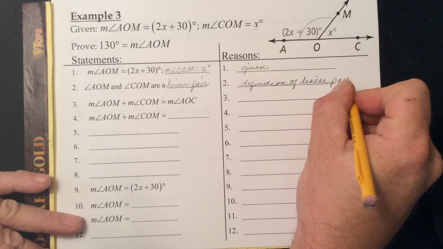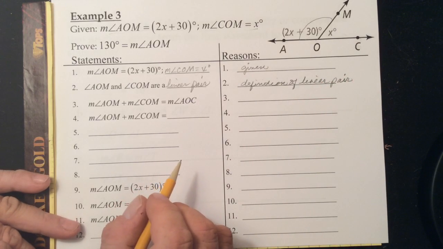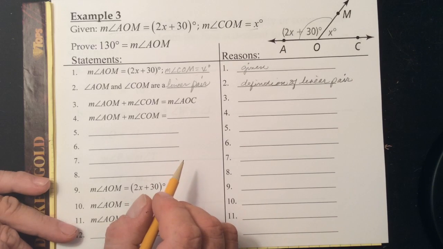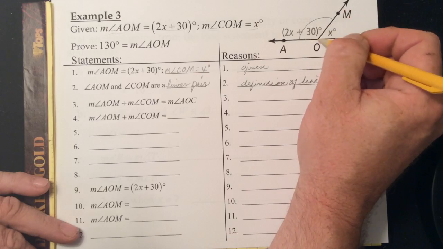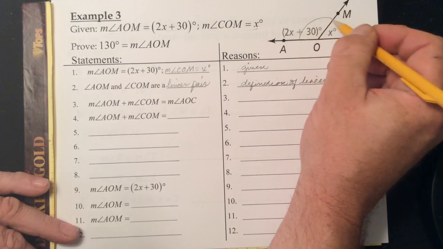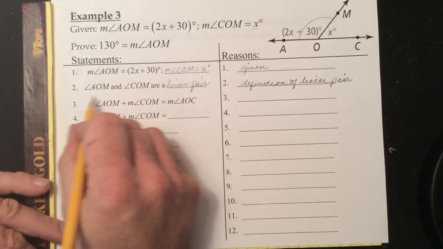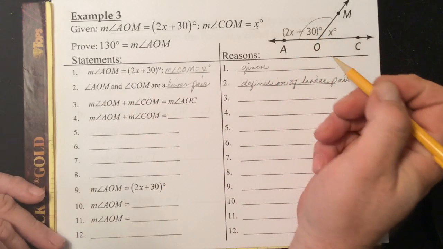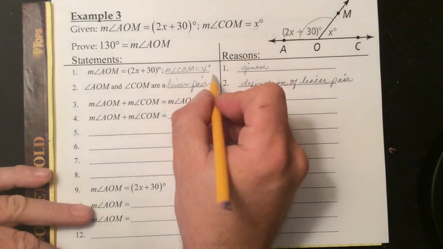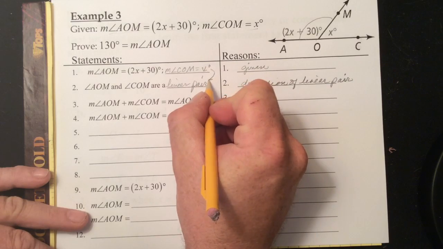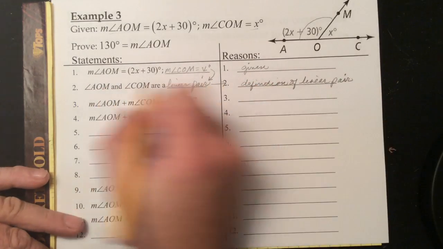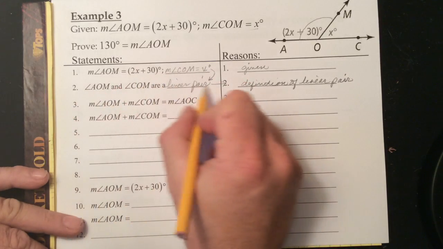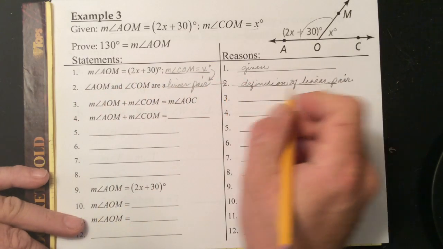If you looked up the definition of linear pair in your notes, you're going to see something that states that a linear pair of angles are two angles that are adjacent to each other and that create a line, around 180 degrees, and that's exactly what they're saying here. So we went from our given information to this new statement, and we made a conclusion. If statement 1, then statement 2, by this reason.